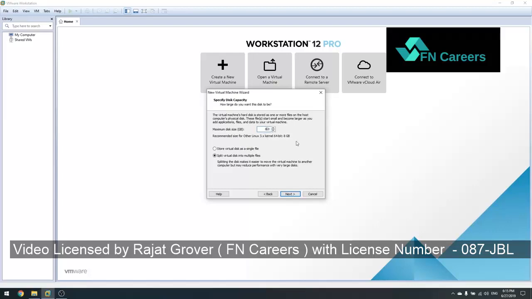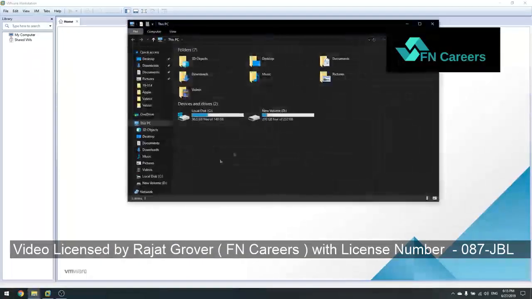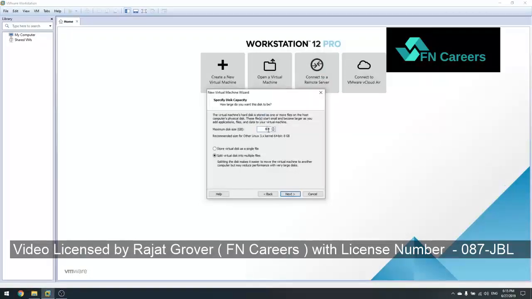Now we need to set up a storage for our Kali machine. Always make sure you have enough storage. If I go to my PC, I have 200 gigabytes free space. Always put your virtual machines where you have a lot of storage, because they are really independent, new operating systems. You're gonna need storage with own files, own registers, and so on. So here I'm gonna set up a space like 40 gigabytes, yeah, 40 is enough.